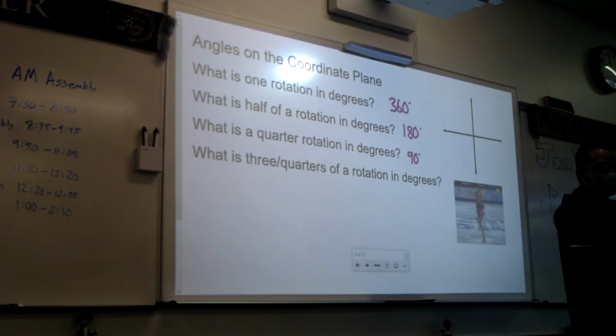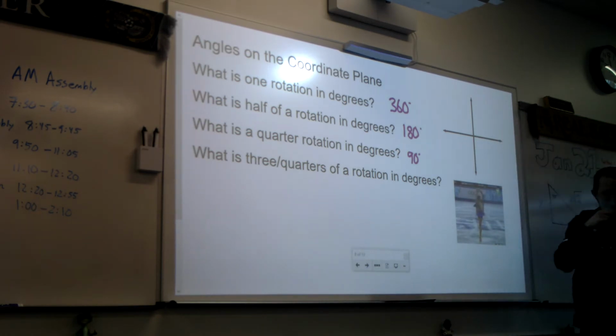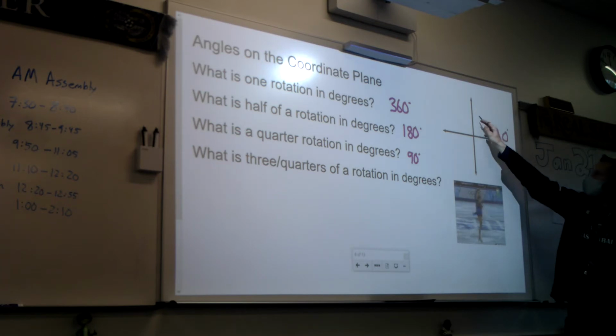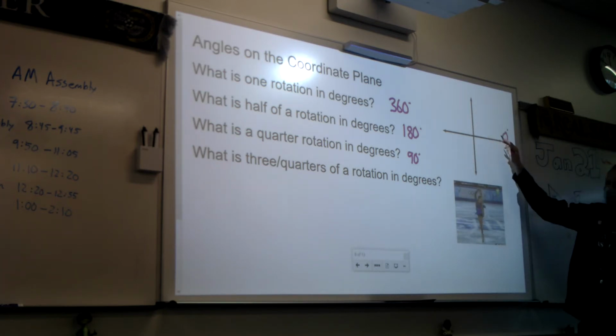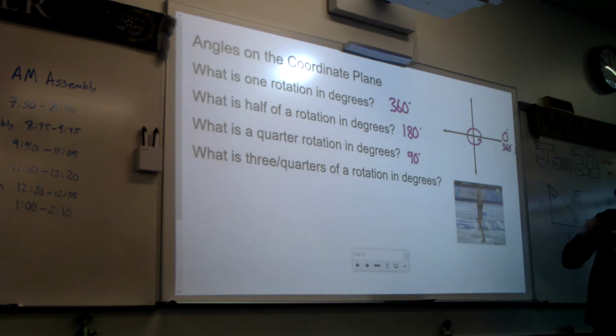So guys, what we're going to do to help with this is we're going to look at our XY plane again. And what we're going to do is start at 0, and 270 is right here. Now, let's go. We're going to go around this way. This is how we're going to go. We're rotating this way. So if we went all the way around, what did we just do? 360. That gets us back to where we started, right? So these are at the same spot.